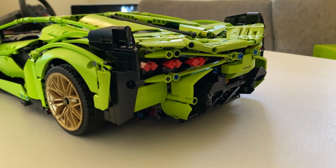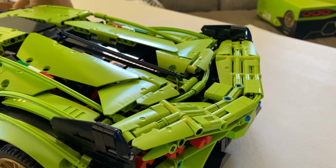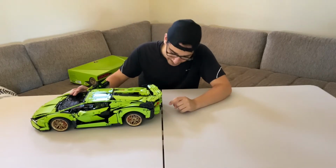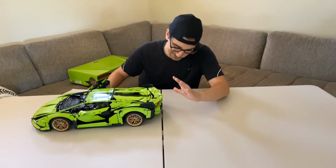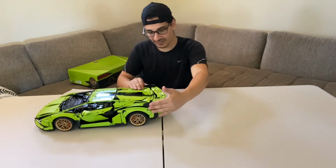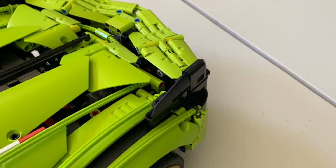One nice thing you can do here is actually raise and lower the wing, and that is pretty satisfying to see go up and down. Its range of motion is, I guess, limited, but you can put it up higher and it'll stay there. Putting it back down, I think that's a pretty cool feature. I didn't have that in the GT3 RS, but it's nice to see here. You have your side plates for your wing, which actually line up perfectly when the wing is in the upright position, I guess let's call it.